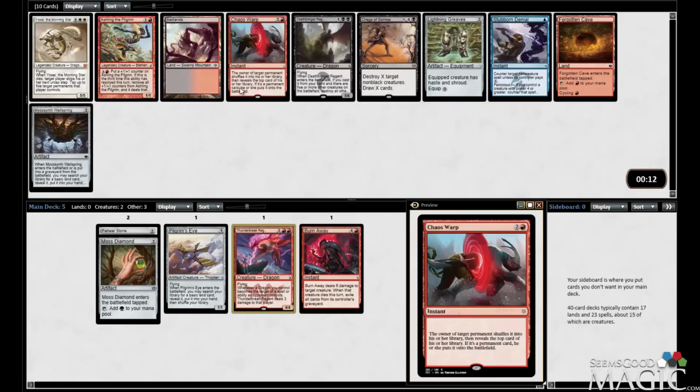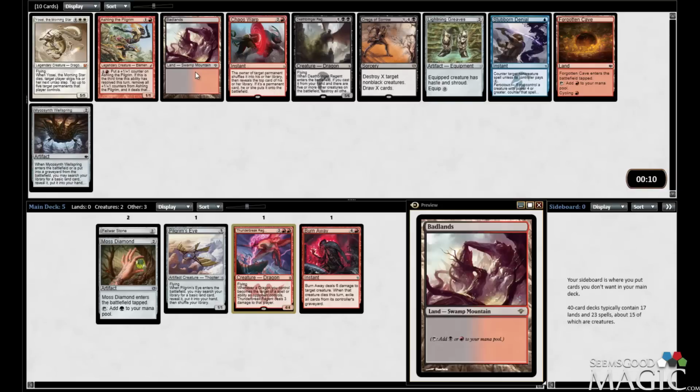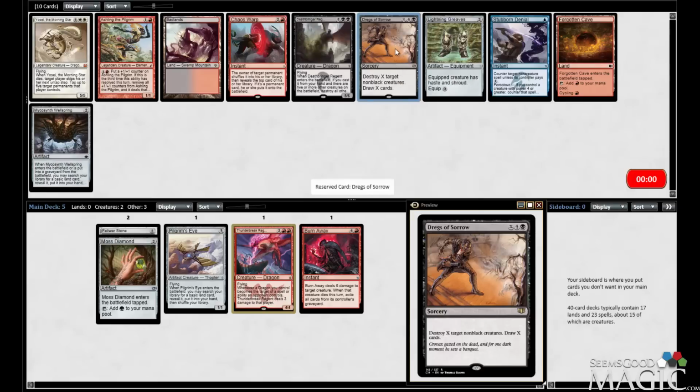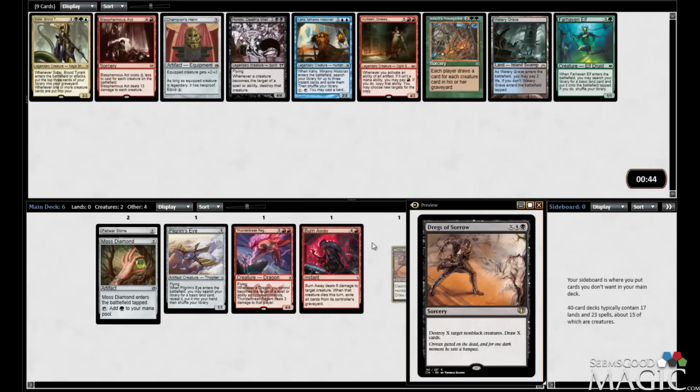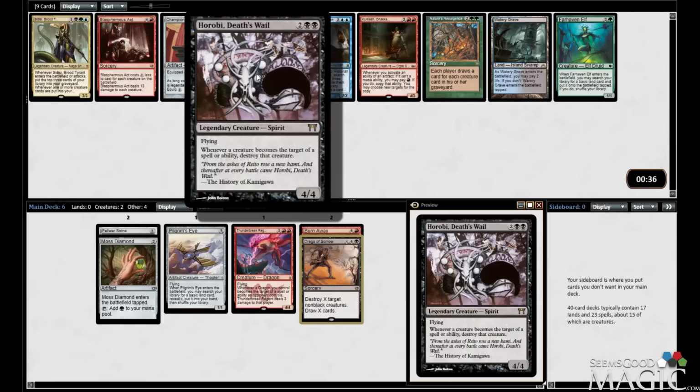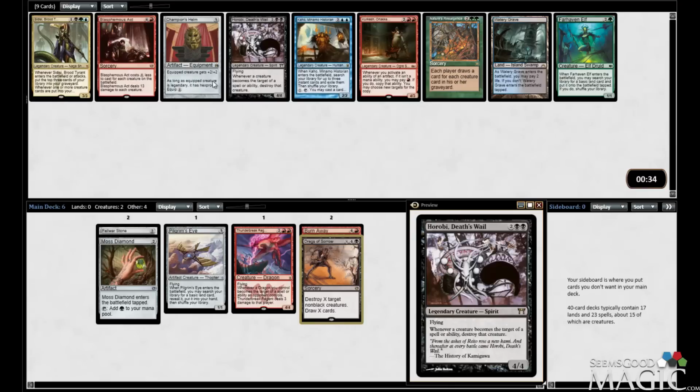And I may not have to prioritize Fixing as much as I thought if people are going to start passing around Badlands this late. I mean, I guess it's non-black creatures, but this just seems great to ramp into. Maybe I'm crazy. I could believe that I'm crazy. It actually wouldn't surprise me at all. Blasphemous Act kills everything. It's a 4-mana 4/4.